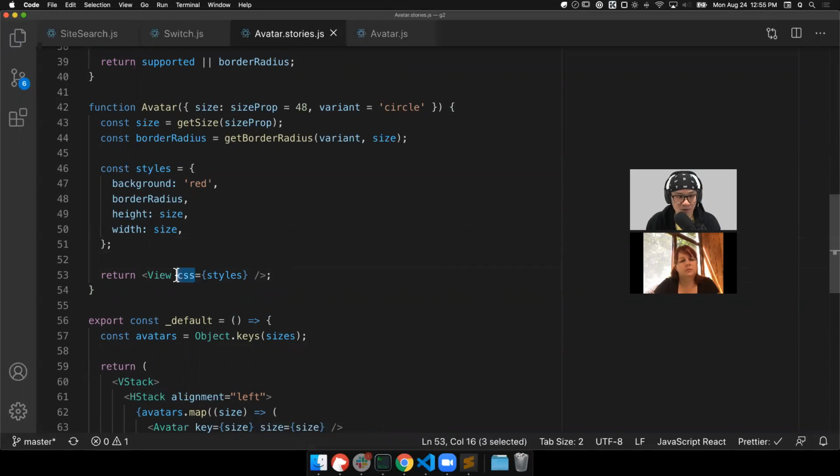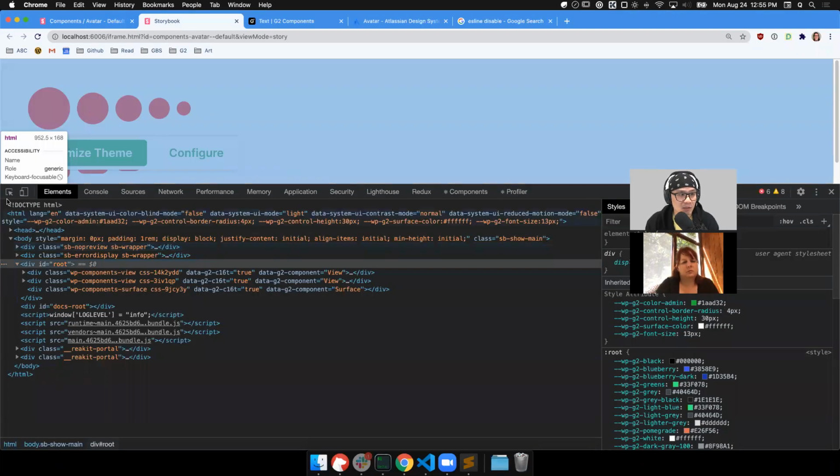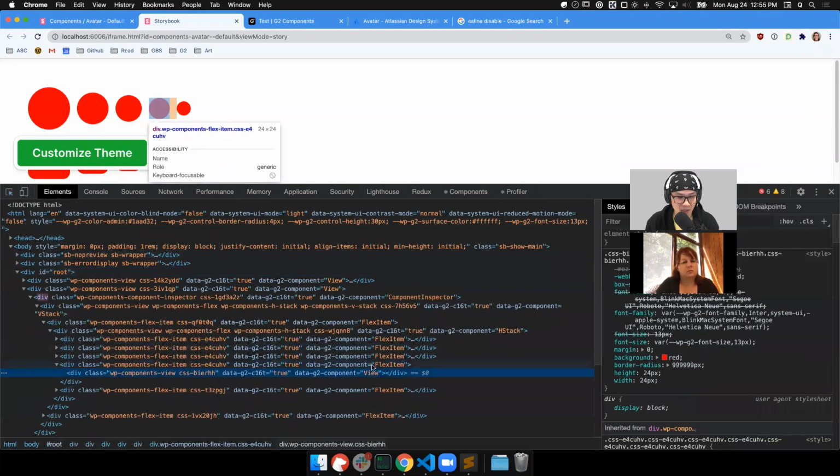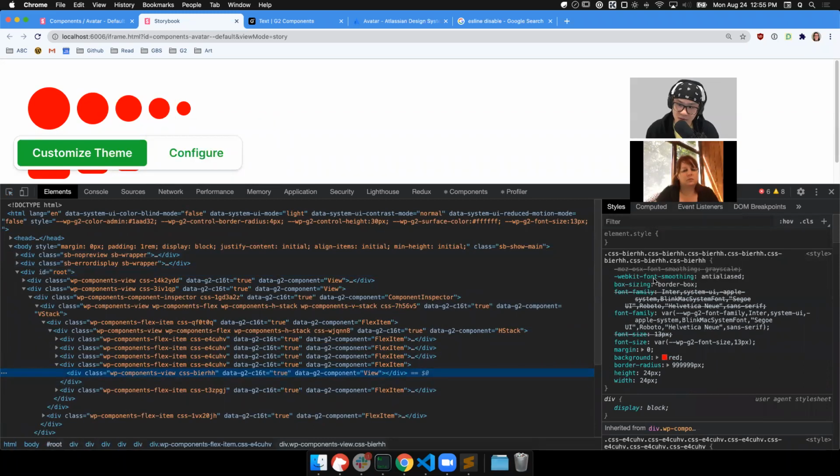And that is, if you give it styles within a CSS property, we can see that all the inline styles are gone. And it's actually compiled into the final CSS we have here, which is nice because that's how it's supposed to work.